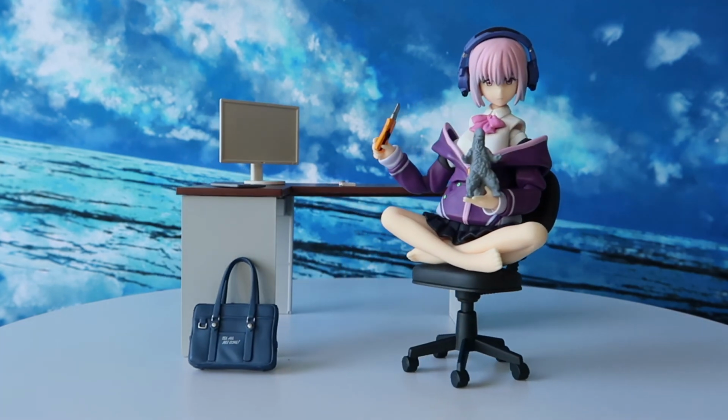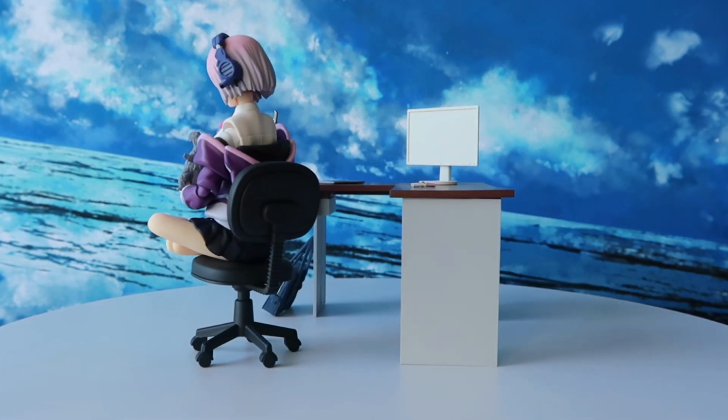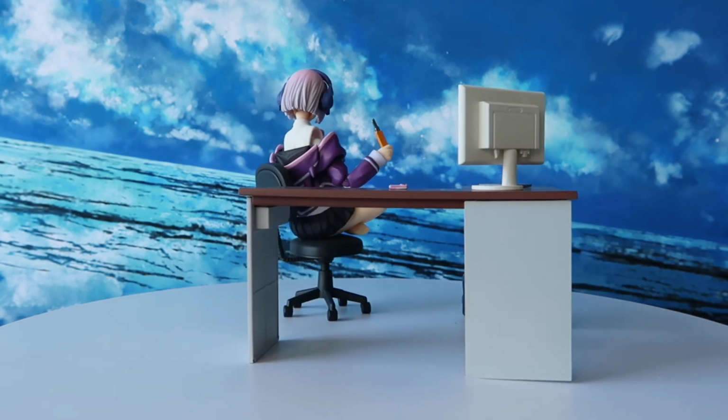Of course, if you don't like Figma joints or you don't like the size of the Figma, it's understandable that you might not grab this figure. But overall, if you do enjoy an articulated anime type figure, Figma is still the way to go.